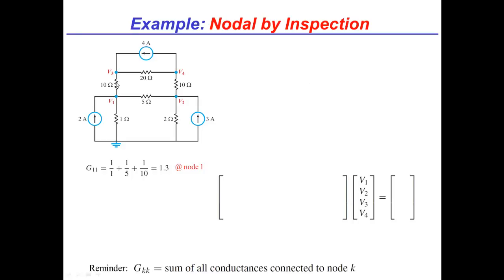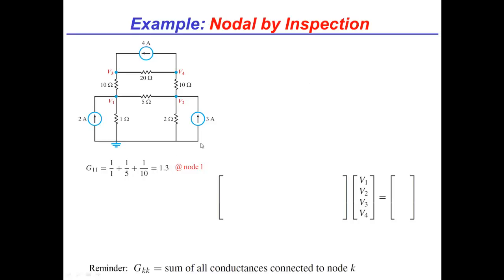So one thing I want to point out that I've noticed people make a mistake on: you don't add up all the resistors and then take 1 over that to get some value. It's the sum of the conductances. So you have to take conductances first. In other words, every resistor has to be inverted, and then you add them up. Right, and that's how you get to these numbers. So you get 1 over 1 plus 1 over 5 plus 1 over 10, and that total is 1.3.